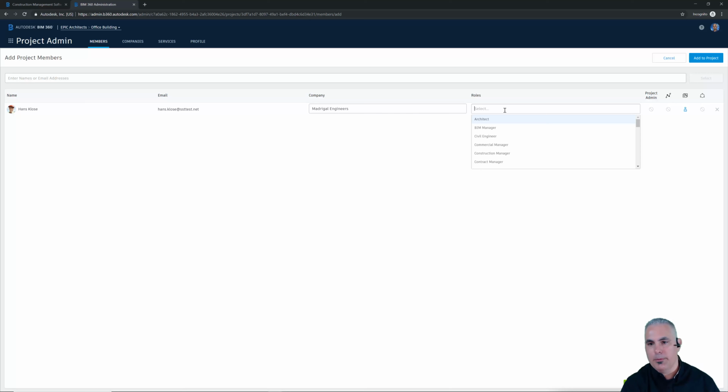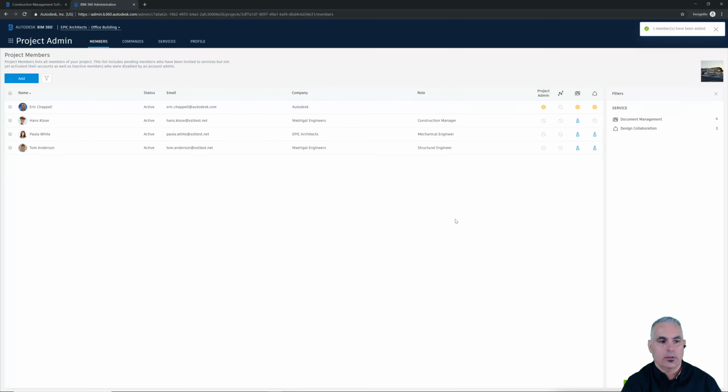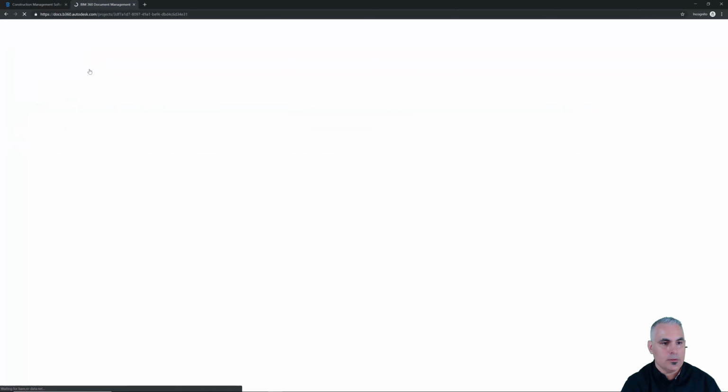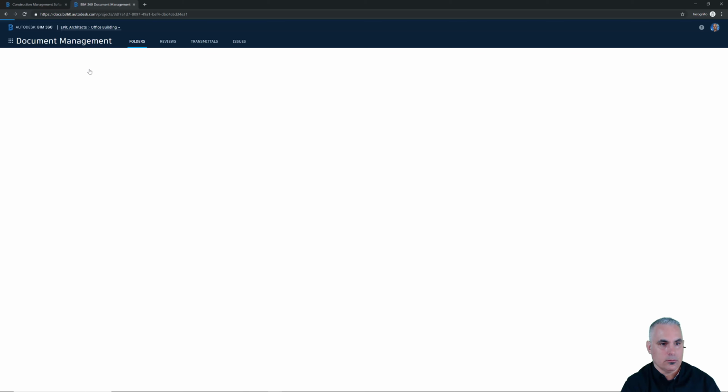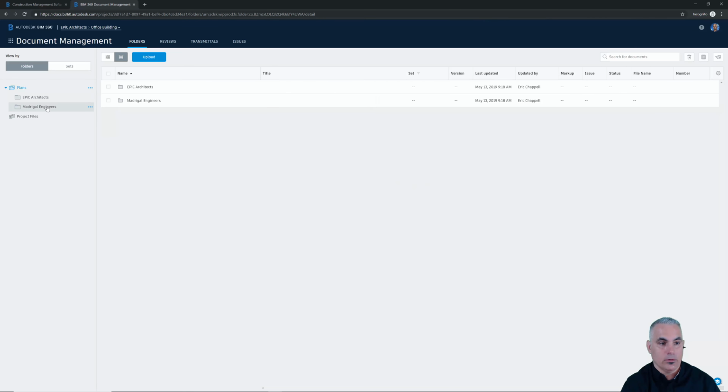And his role happens to be construction manager. Okay. And I only want Hans to have access to docs, not design. So I'll click add to project. And just like that, Hans, because he's a member of Madrigal Engineers, will also have access to the folder that I've created called Madrigal Engineers.